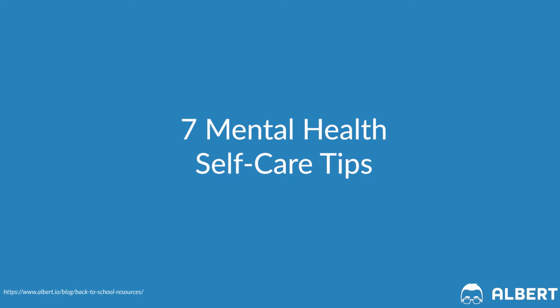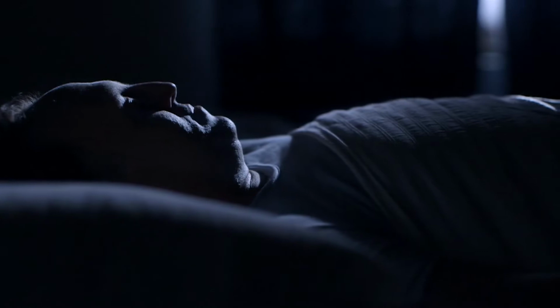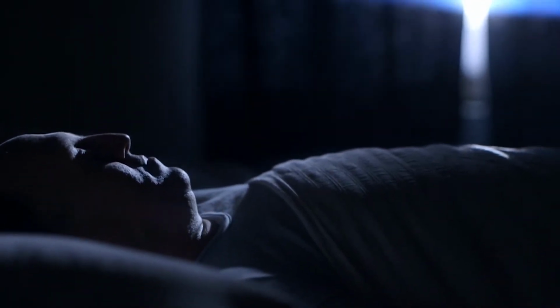The first big tip is to make sure that you're getting adequate sleep. According to the Sleep Foundation, we spend a third of our lives sleeping. So it's really important as functioning adults that we have at least 7 to 9 quality hours of sleep. This often is listed as the #1 self-care thing that you can do, so make sure you don't forget about this. Getting great sleep is highly correlated with reducing your risk of stroke or heart disease and other ailments.